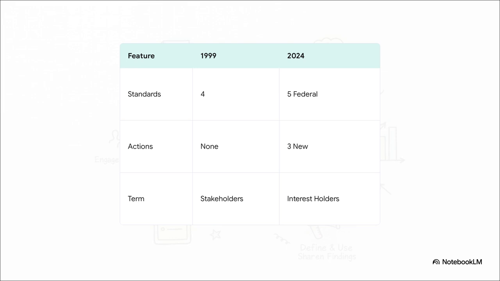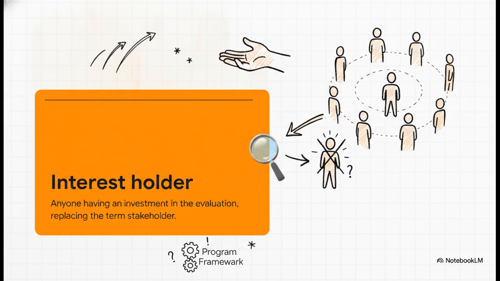But honestly, maybe the most culturally significant update here is the shift in terminology. Notice this really intentional shift in language. The framework completely phases out the term stakeholder. I mean, I know it's a super common corporate buzzword, we hear it all the time, but it can actually imply a pretty sharp power imbalance. And more importantly, it carries a violent historical connotation for certain Native American and Alaska Native tribes, tying back to the literal staking of land claims and old treaty allocations. So, by pivoting to the term interest holder, the framework ensures we're using language that's truly inclusive.